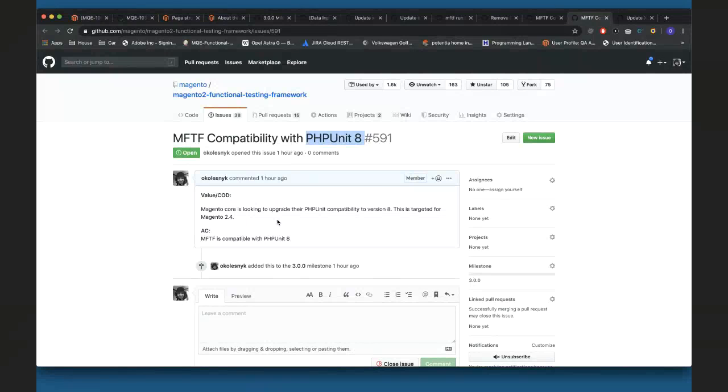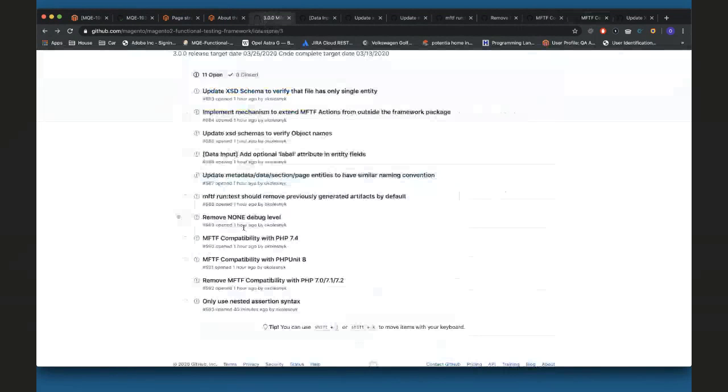So in this ticket, I believe it is more about updating the Codeception version to a higher version which is compatible with PHP Unit 8. So this ticket will be trickier than the previous one, but I believe we should also be compatible with Magento dependencies. So those are dependency tickets.